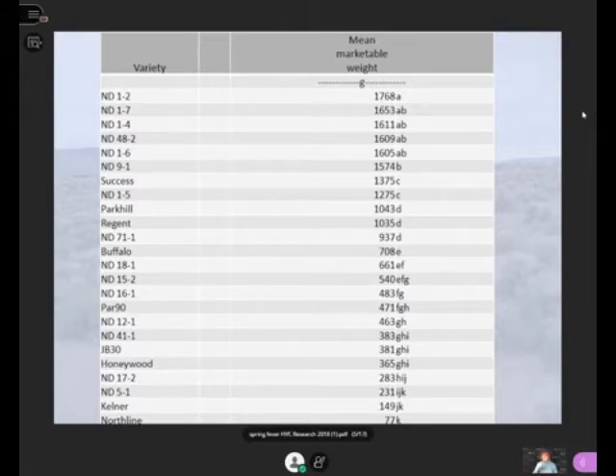Having taken data on flower production, I have a feeling that those first six high-yielding selections are probably also a cross between alnifolia and stolonifera. They would make a beautiful edible landscape — when they flower, the whole plant is just covered with white flowers, and it is amazing. I'm hoping we will be releasing a couple of these in the near future, so they would be available for gardeners and homeowners to have in their backyard.